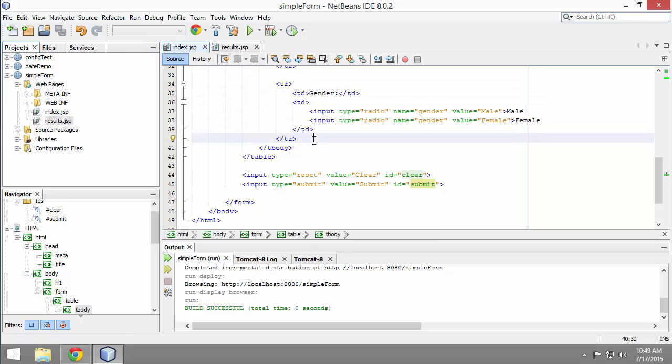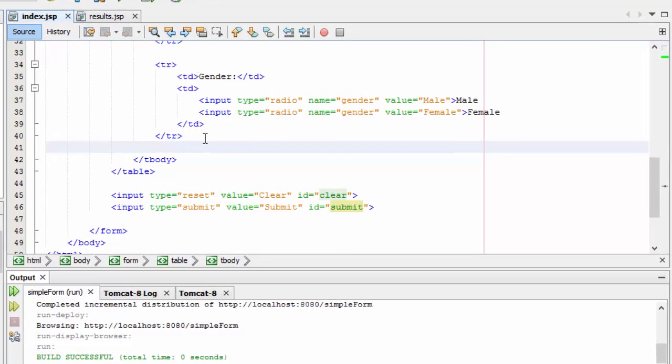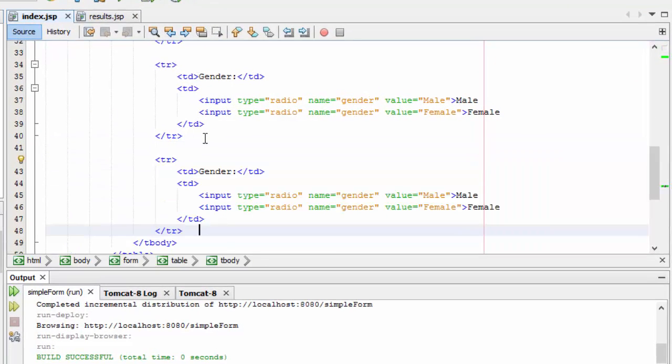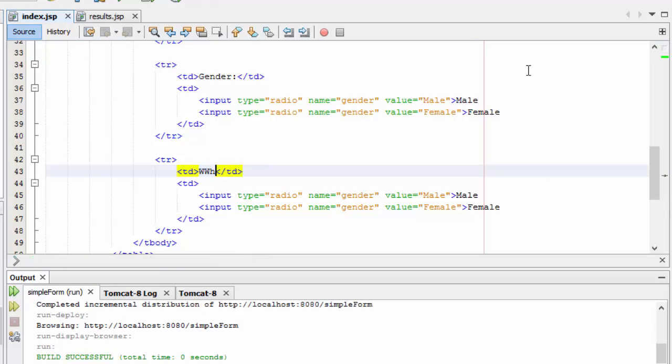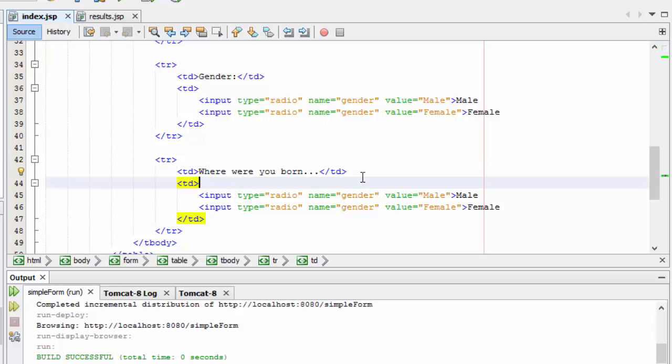I'm just going to add it as another row on my table. And what state were you born in? Let's go with where. Where were you born?